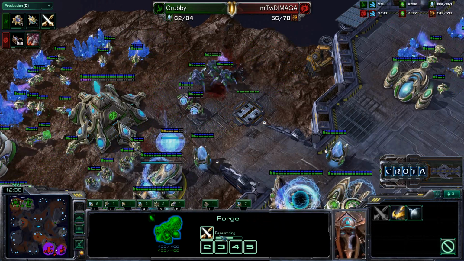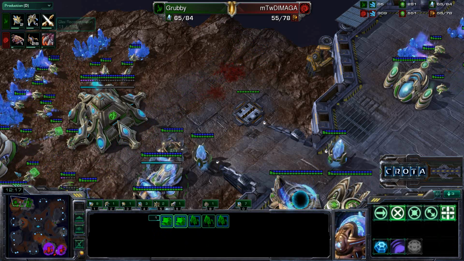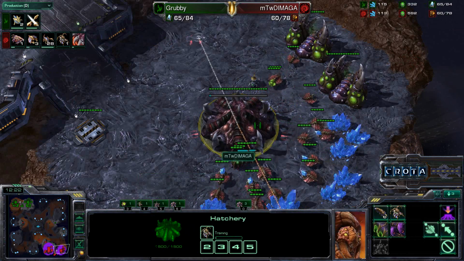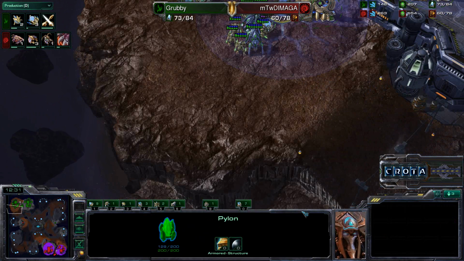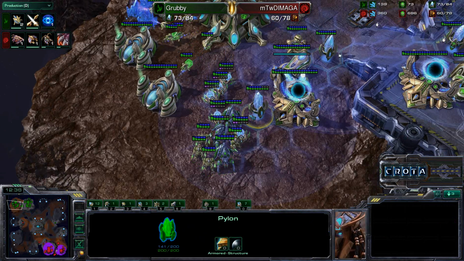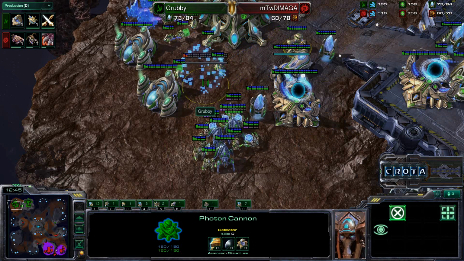Level 1 weapons upgrade about to be, or should be completed soon. Infestation pit now being added, so it makes sense why Dimaga went for that early gas, or this earlier gas now. And if he gets burrow, that might be an even more deadly combination, as he would be able to burrow up onto the high ground, move into this location here, and then just drop a whole bunch of infested Terrans to deal a lot of damage, as long as he's outside the sight range of this photon cannon.